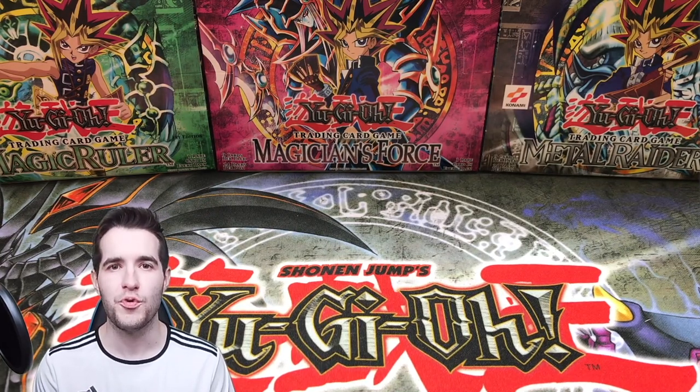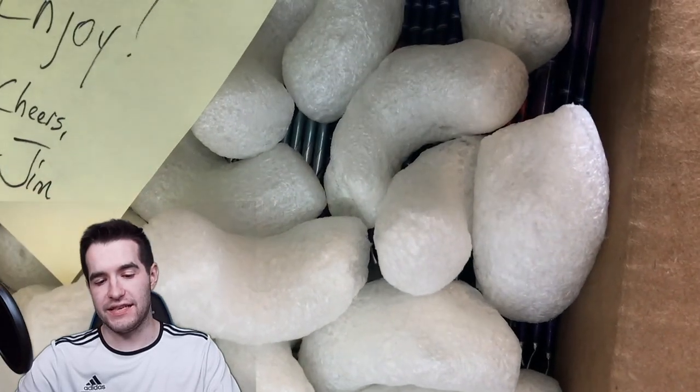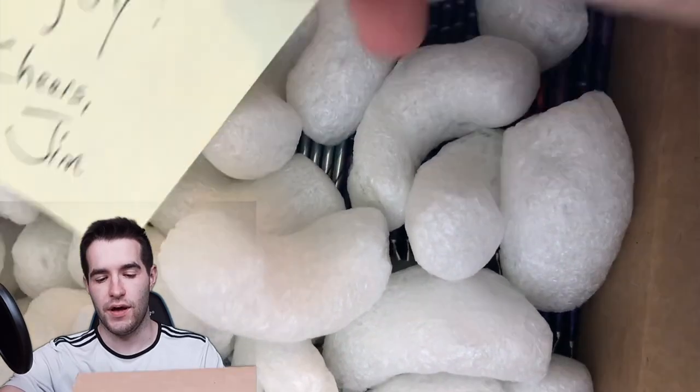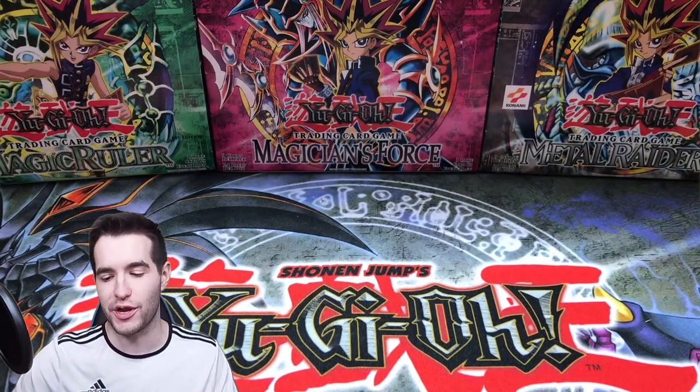Today we have more viewer mail. I was sent an insane package, so let me show you guys a little bit of what was in here. So we have a little note in there. It says, if you guys can see that, this is too big. Enjoy, Jim. This is from Jim. So he sent us a ton of packs that we're going to open in this video.